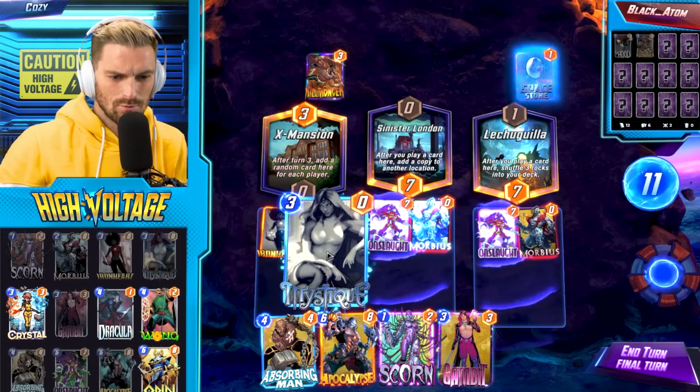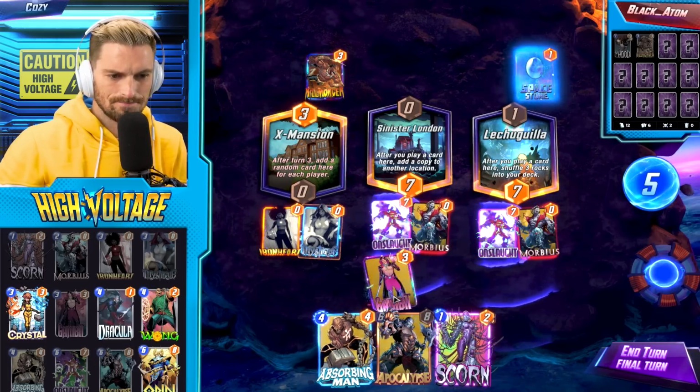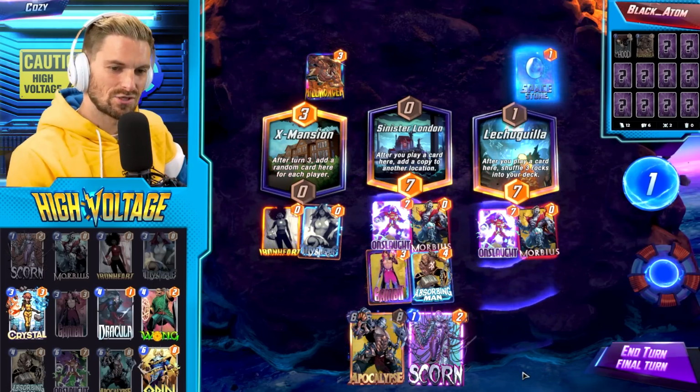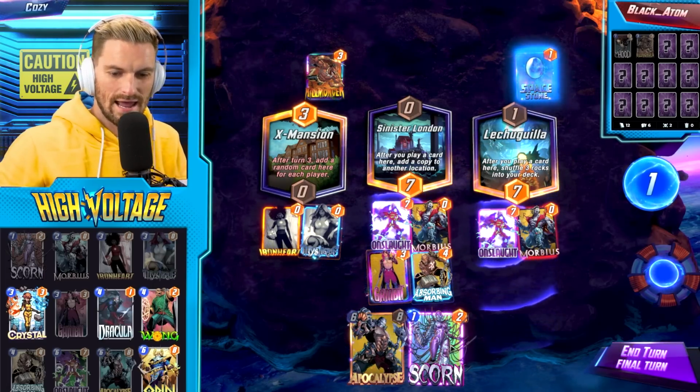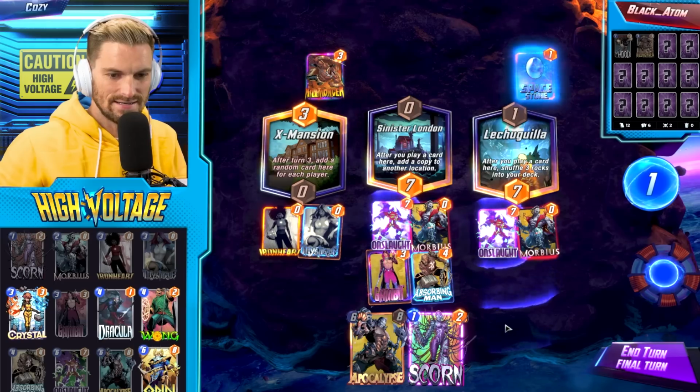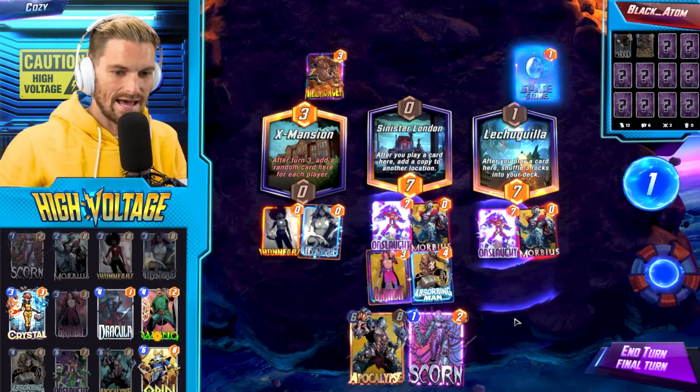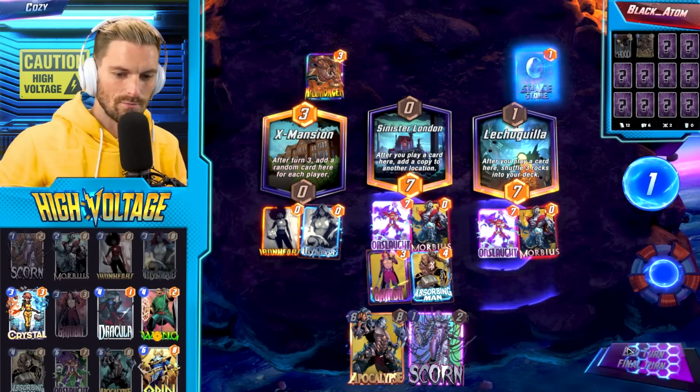We could get double Morbius. Like, I could play this here, this to this. Right? That's pretty good. That's going to be a lot happening. Scorn's going to get discarded a ton. We get 2 of those. Yeah, this has got to be the play because we actually won another Morbius.